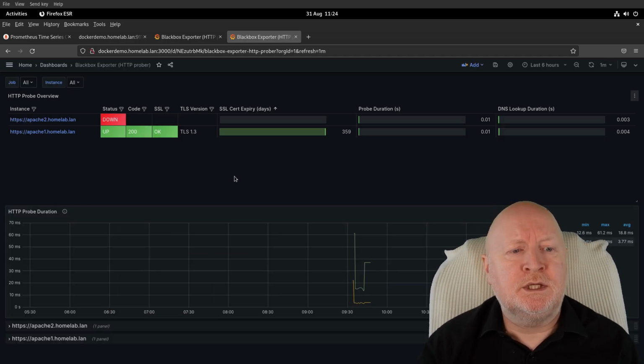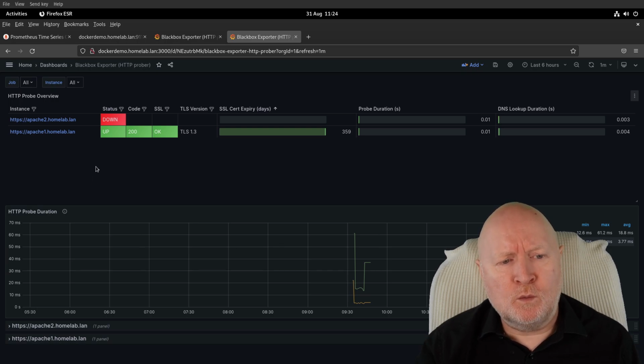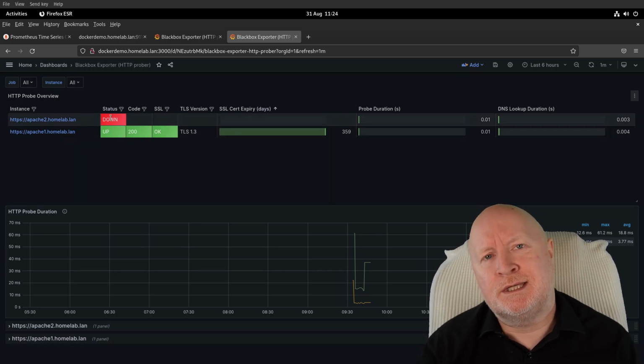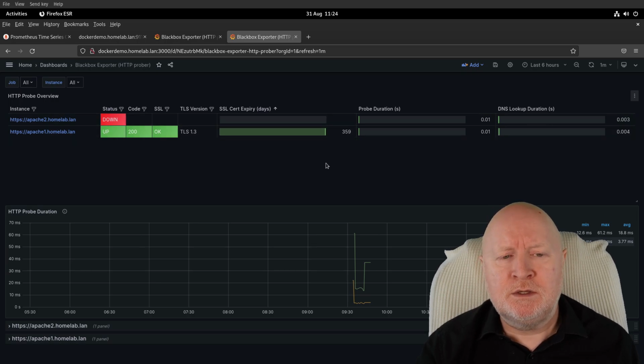And there you go, we've now got a much better way of monitoring our servers as well as the certificates on them. So I've got two targets set up for this exporter. Not surprisingly, I've got one showing a status of up, the other one's showing a status of down. But you can get some really useful information out of these. So, for example, it's coming back for this one showing a code of 200, which is what you'd expect at the TLS side of it, or SSL as they're referring to it, works. You even get the TLS version that's used, as well as the expiry date.